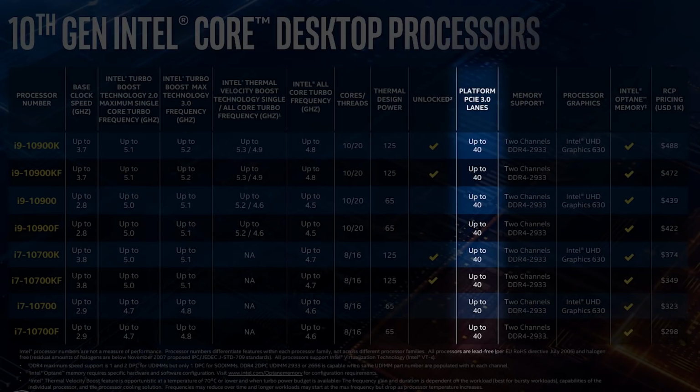And it says that for every SKU because that's gonna be dependent on your motherboard. We were like, what the heck, 40? Oh, it's up to, and then we realized platform. So we're thinking it's probably gonna be whatever your CPU PCIe lanes are plus your PCH. I think it's a little curious that they don't list the CPU's PCIe lanes on this deck, but it's probably gonna be 16. I can't see them adding two more cores, allowing them to make it 24 or whatever.